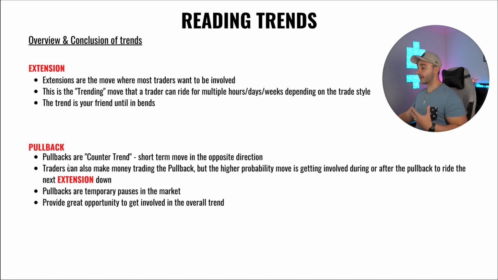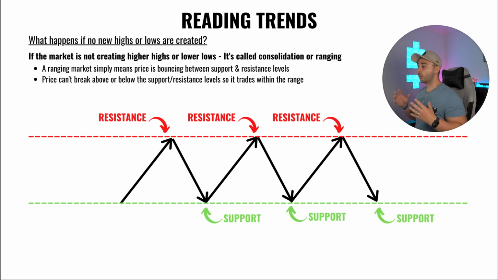The pullbacks are counter trend, short-term moves in the opposite direction. Traders can also make money trading the pullback, but the higher probability move is getting involved during or after the pullback to ride that next extension. Pullbacks are temporary pauses in the market, and they provide great opportunity to get involved in the overall trend, like I was just saying.